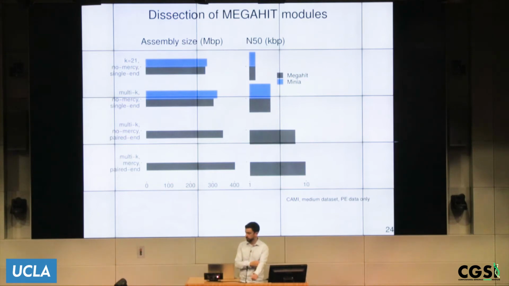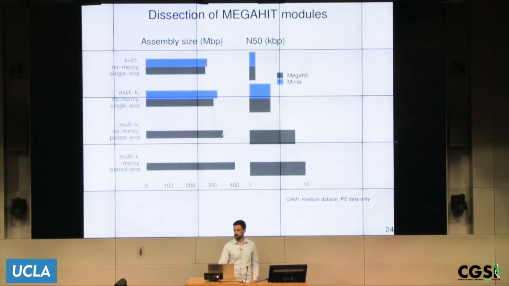Oh yeah, I didn't define N50. That's a classic genome assembly metric which evaluates the size of your contigs. The higher the N50, the longer your contigs are in general. It's related to a weighted average of the contig size. So you want to maximize N50, and ideally N50 should be the genome size, but in practice it's never the case because contigs are always shorter. Here N50 is very small, but that's kind of typical of what you get with metagenome assemblies.